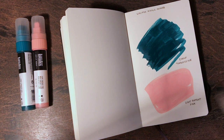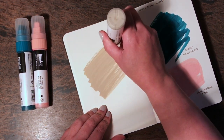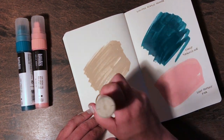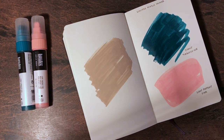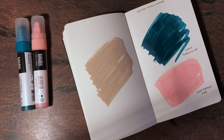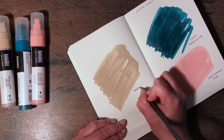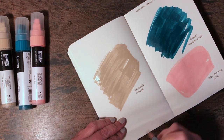I know what I'm doing with these now. Unbleached titanium — I don't know how well it will show up on here, let's have a go. That's lovely. I can imagine kind of filling a page with this color and then working on top of it — that would be quite interesting. I'm very happy with this palette and I have a feeling I might be buying more of these. First impressions are very good.